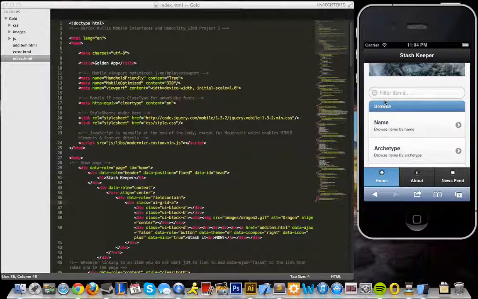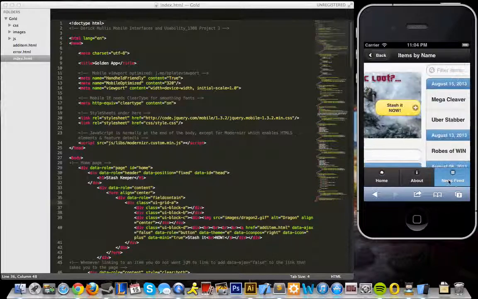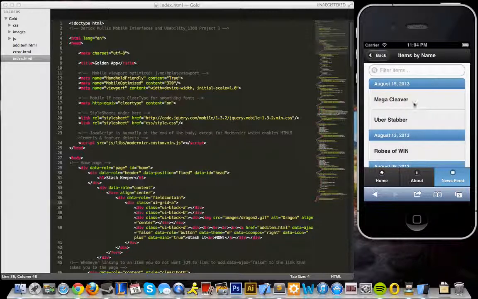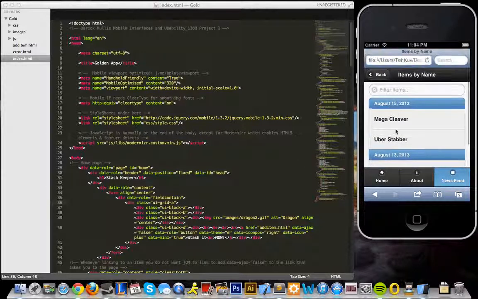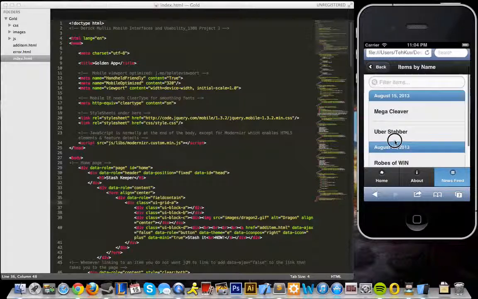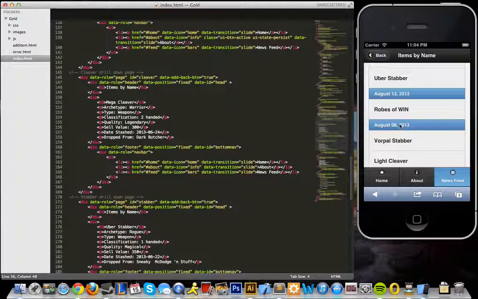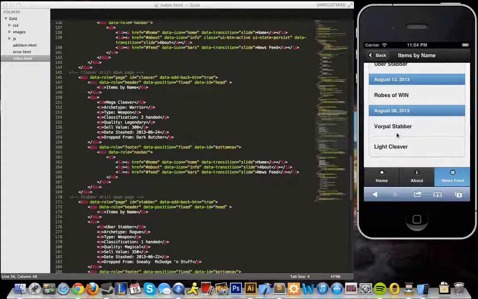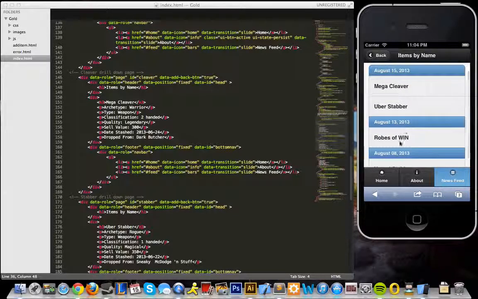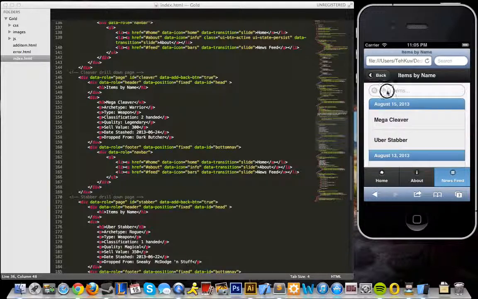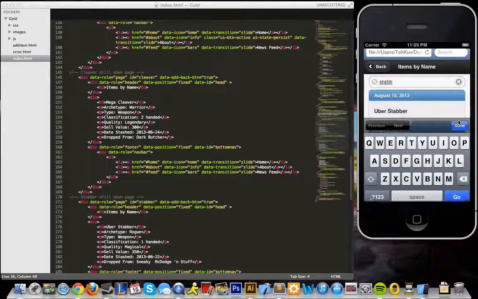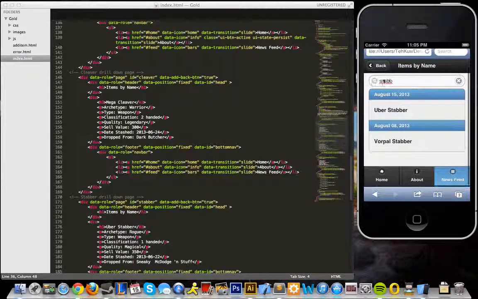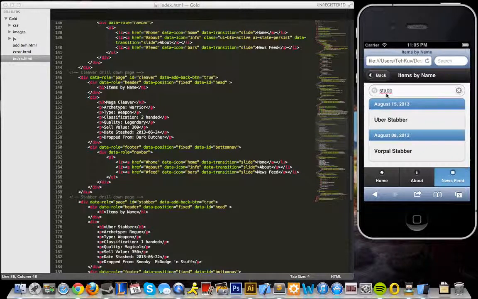All right, and also for the gold app, I thought the news feed worked really well, so I used that as my third element on my navigation bar. When it comes to putting the items in, it will go through and log what date you added these items, and that would be chronological. So if you thought, well, last week I picked up this piece of loot, then you can go back and reference it there, and you can kind of get an idea of the date system. And also, this is filterable, so it goes through and pulls these items. You're like, oh, I picked up some type of dagger. You can just use that.